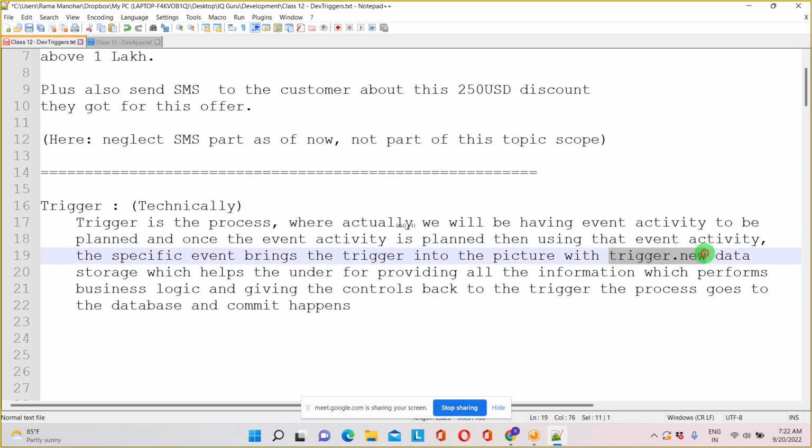The class provides all the information and performs the business logic, giving the control back to the trigger, the process goes to the database and the commit happens.